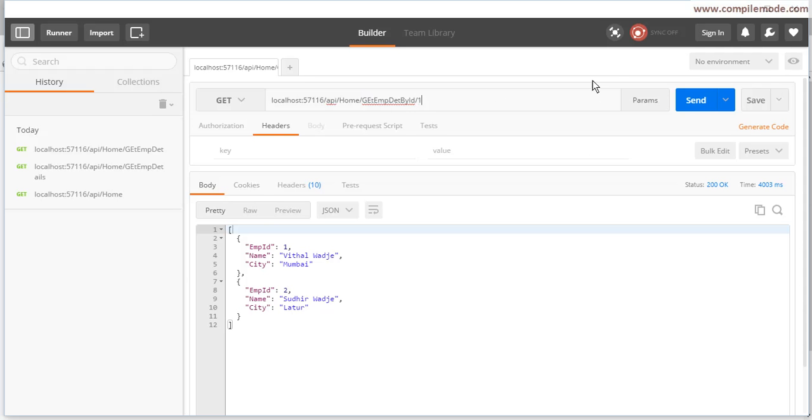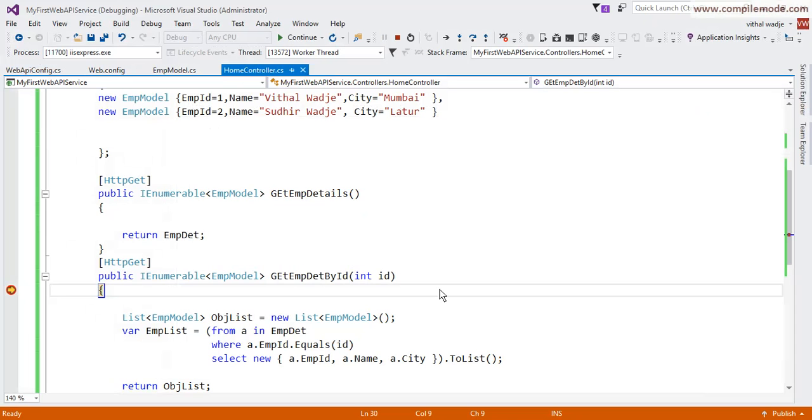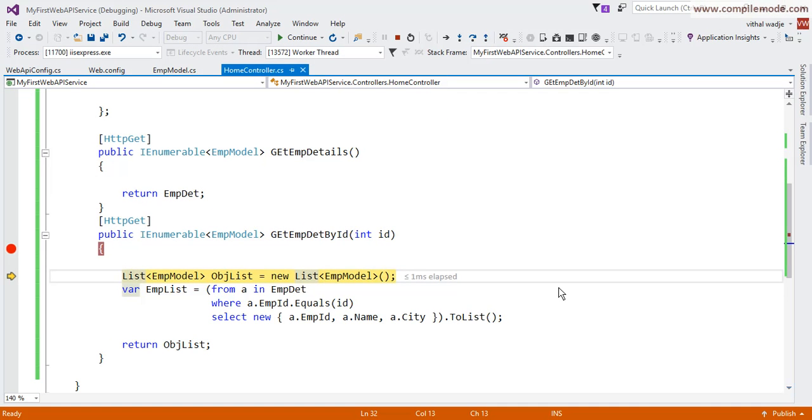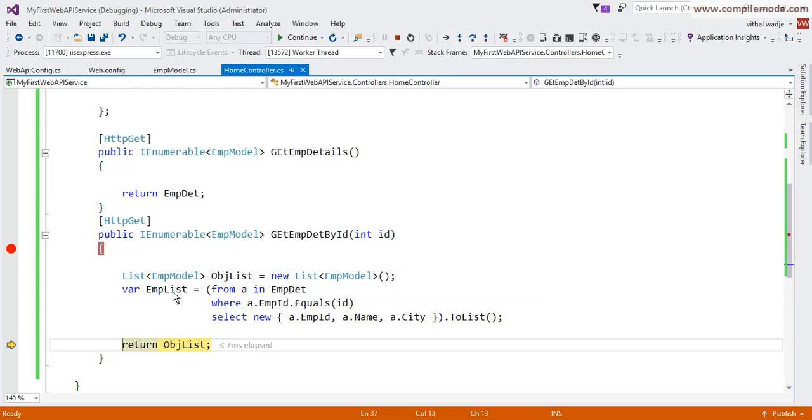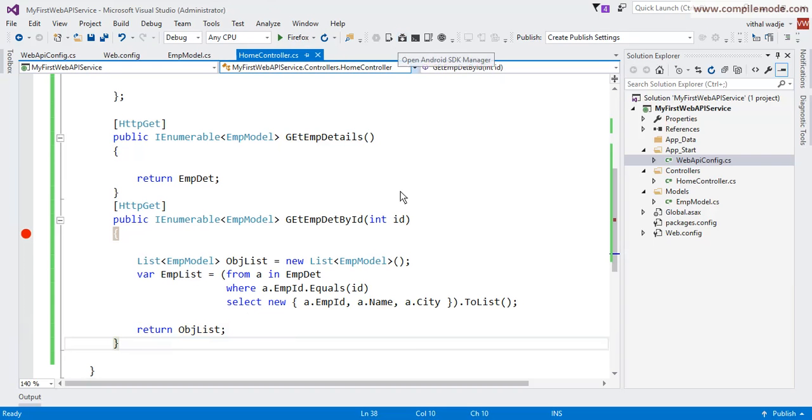So let's hit on this one. Now it has come. What emp id did we enter? This is 1. Now it will find the account 1, that is emp name, employee id and so on. So this is our simple WebAPI REST service, and this will return the records. How simple this is.